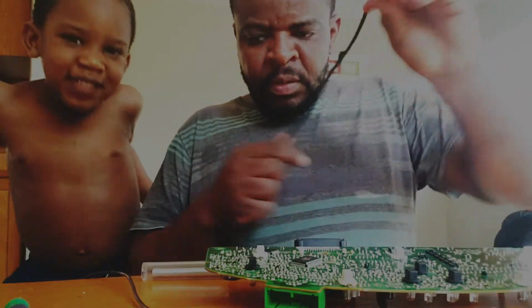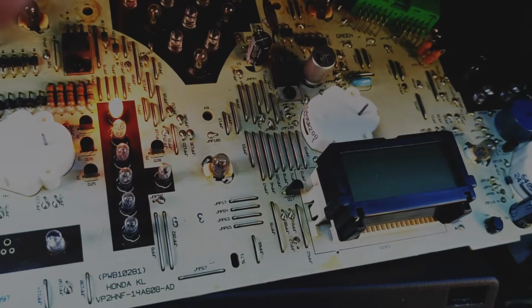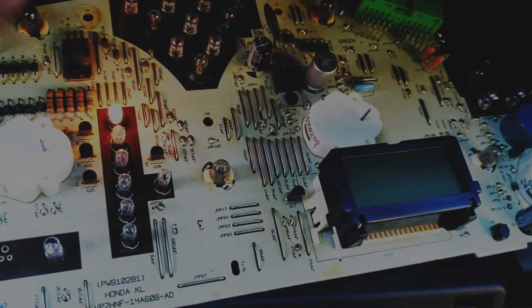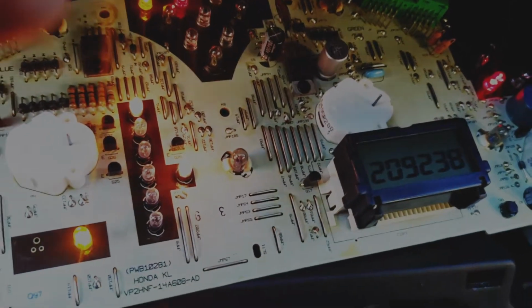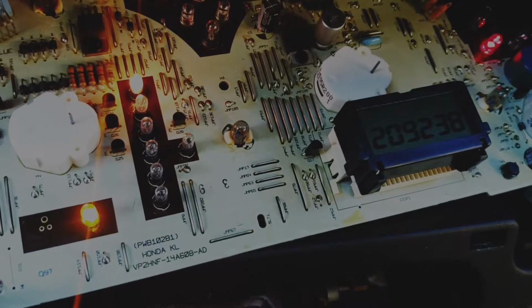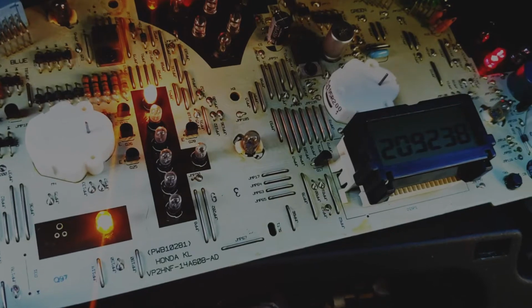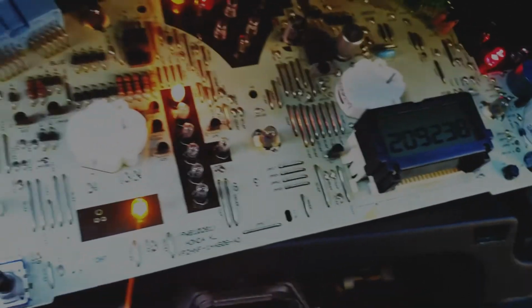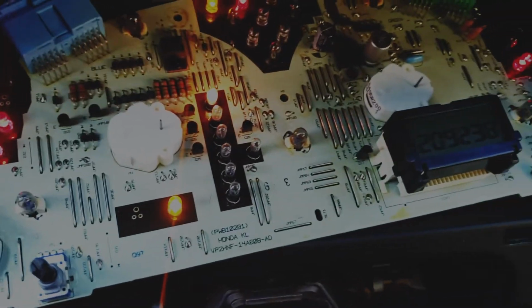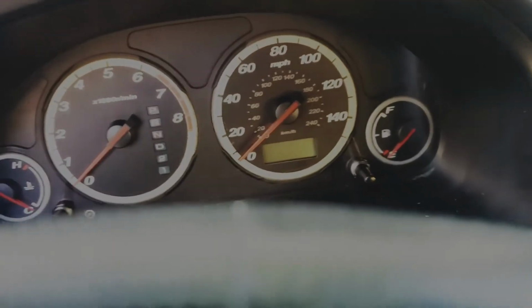Wait. Okay, moment of truth now. Something is on. There you go. I got 290,000 miles. Sweet. Now, time to go put it back together. Assembly complete.